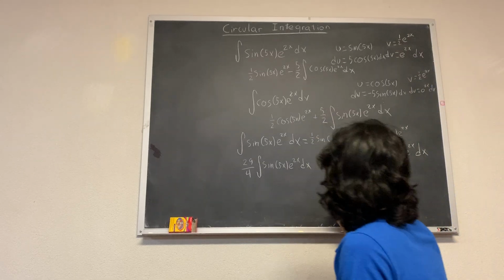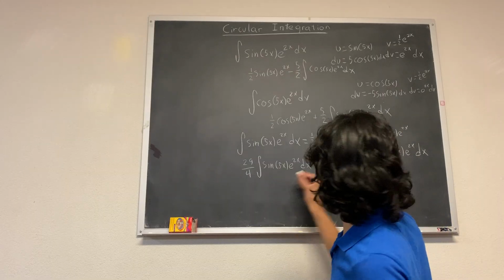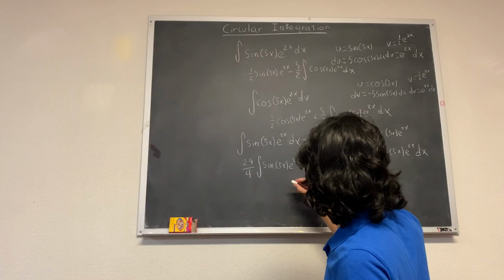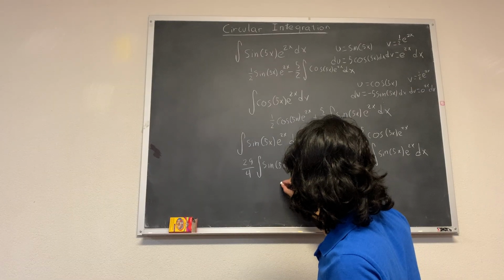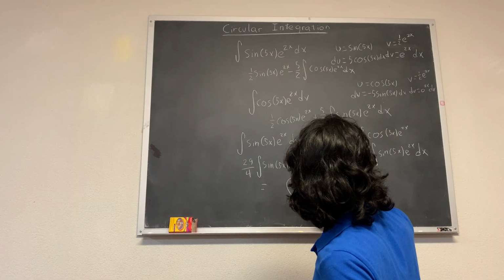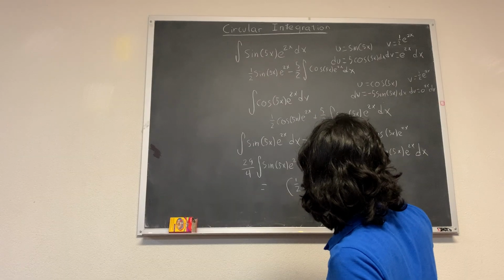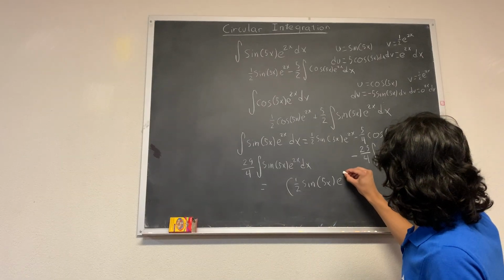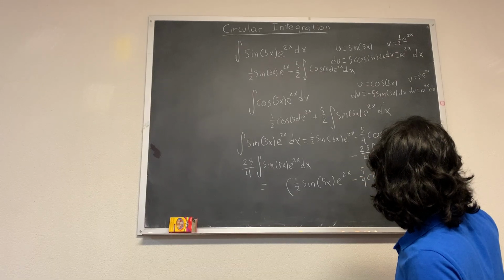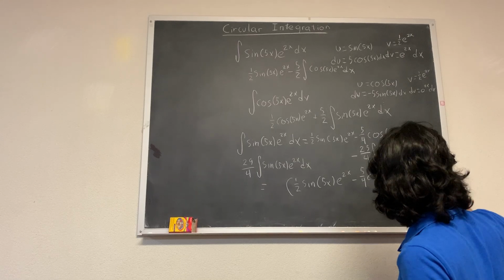And we know that this is equal to, I'm just going to set this down here because we're running out of space. So what I'm actually going to do is write out this whole thing is going to be equal to 1/2 sine of 5x e to the 2x minus 5/4 cosine of 5x e to the 2x, all in parentheses.